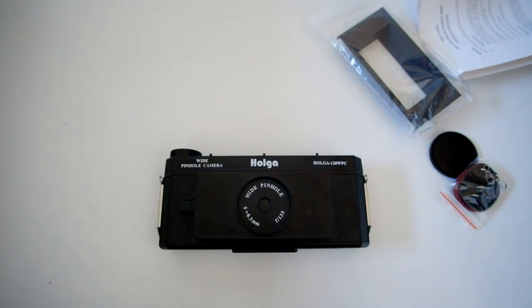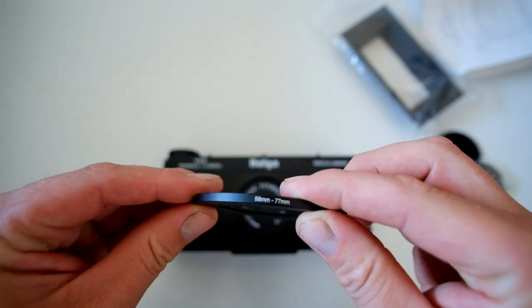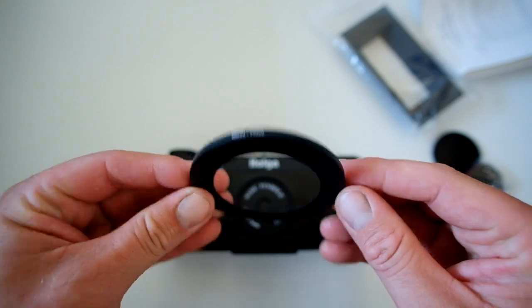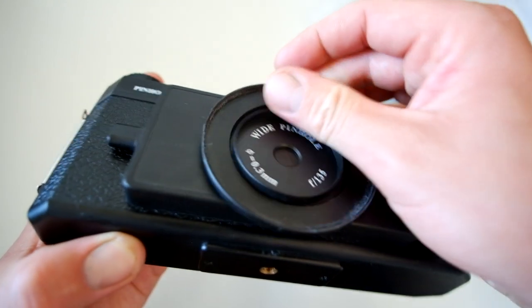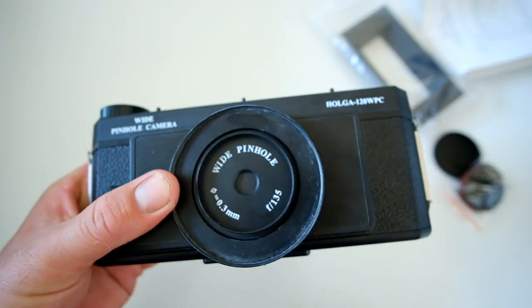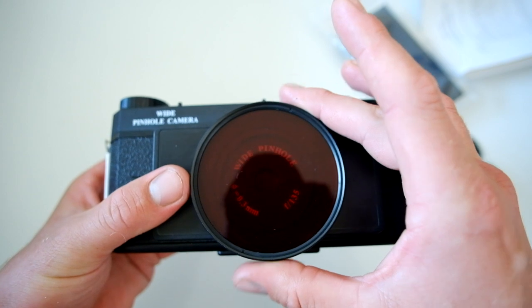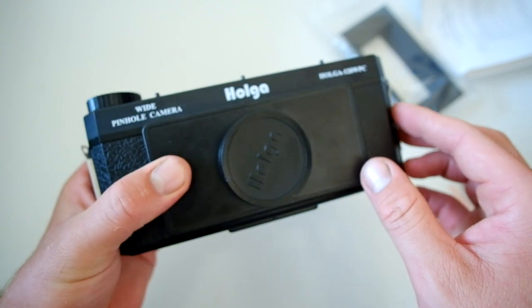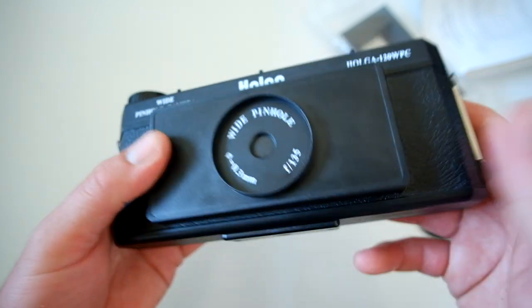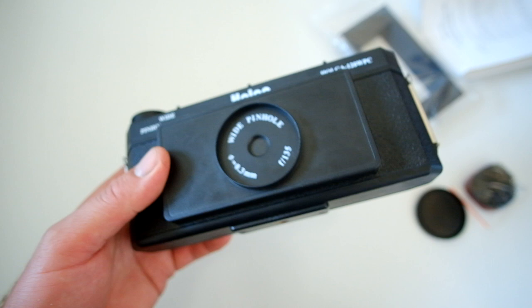What are my plans for this camera? I've already modified an old filter thread. This was an old 58 to 77mm thread — I've removed the 58mm part and cut it smooth. What I'll do is remove this front section of the camera and glue it on there, so I can attach some filters, which I think will be quite nice. I'm not too fussed about the lens cap, to be honest. I've never needed one on another camera — the pinhole is covered with the shutter — so removing that shouldn't be a problem. That's my next plan for it.